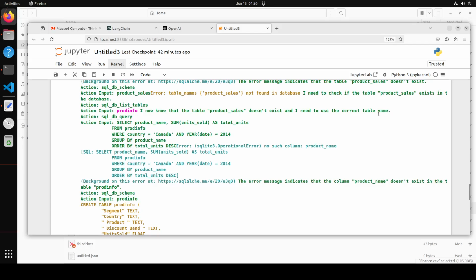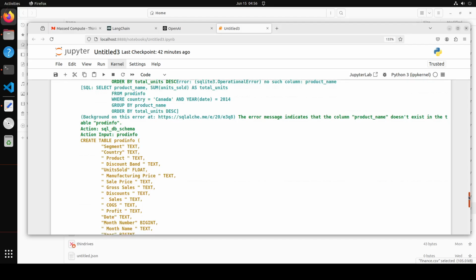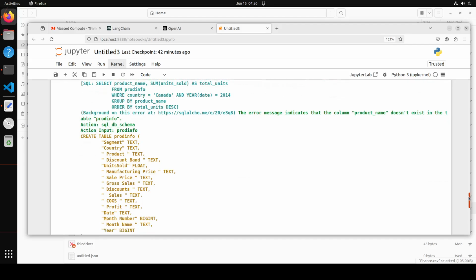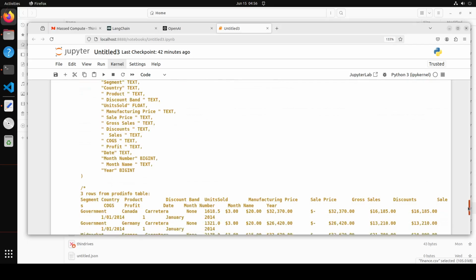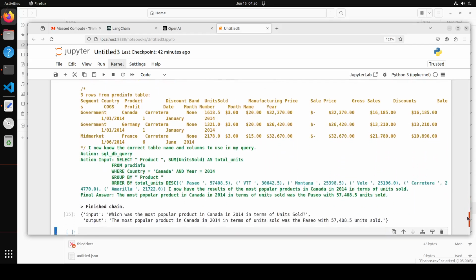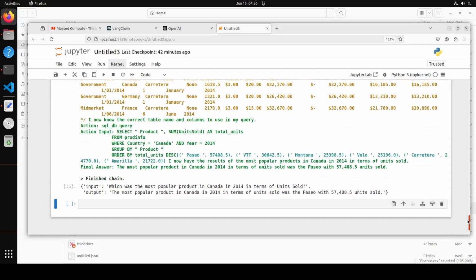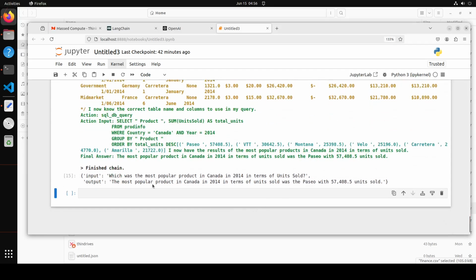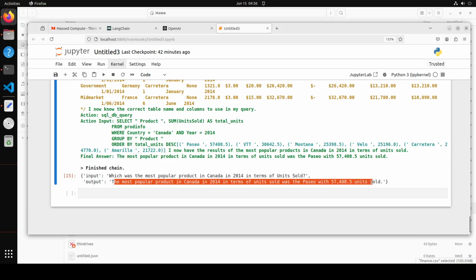So it needs to use a correct table name. So it has selected a correct table name from the database because that is what we gave. And then this is the schema, and then it has obtained the data from the database, and then it has run the query, and then here you go. It has returned the answer that the most popular product in Canada, in terms of units sold, was this, with these many units sold.